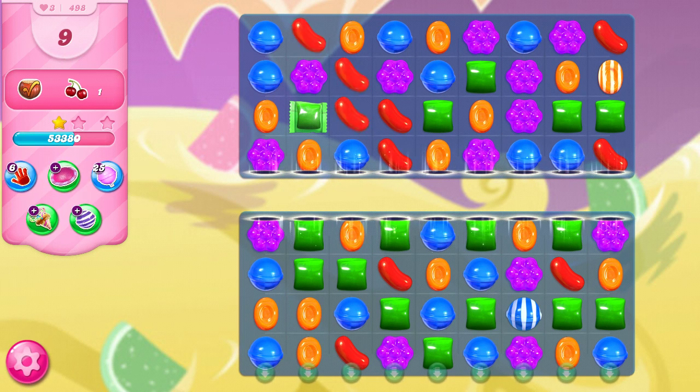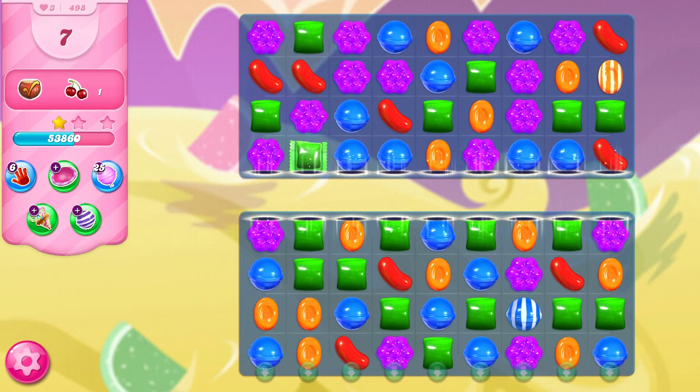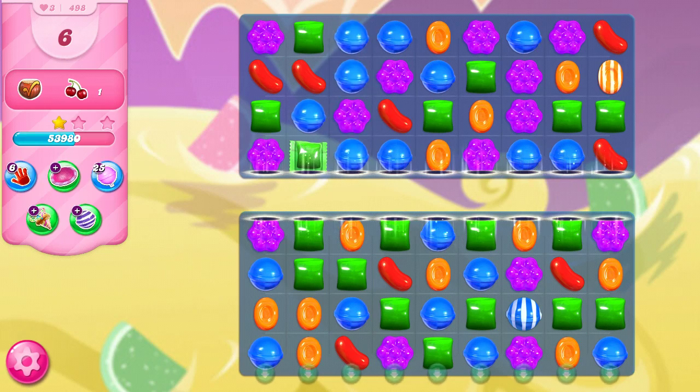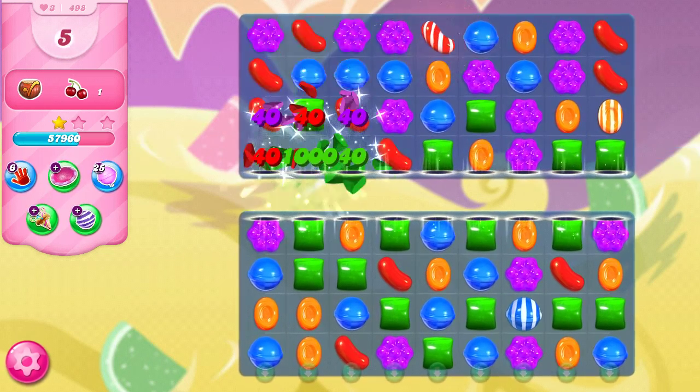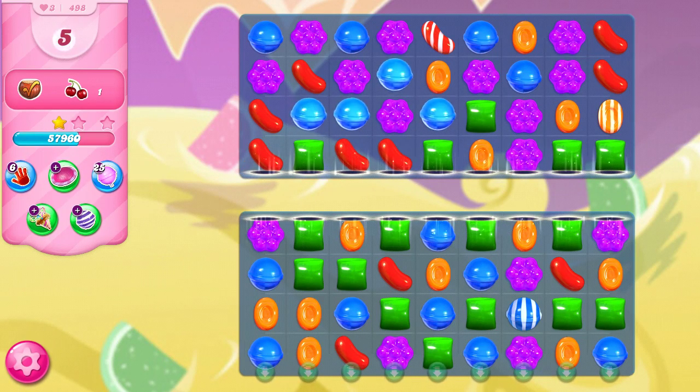I'm going to go for that second strategy. If I can make another vertical stripe, that's good, but I'm going to try and work towards the left side of the board so I don't disturb the right, and I will show you if we can get this. Oh, that could have been very good or very bad. We almost got a stripe wrap combo, but it went off.